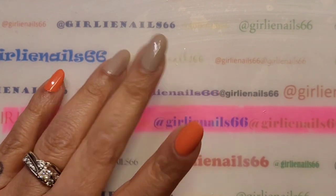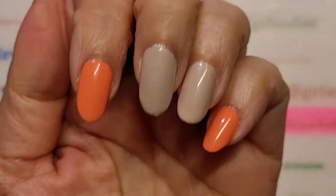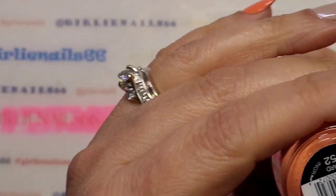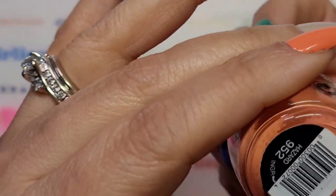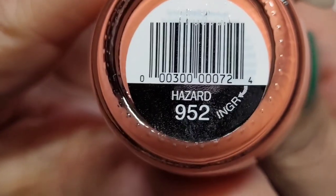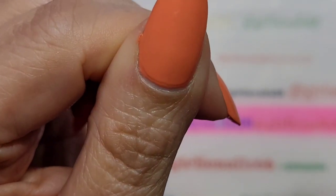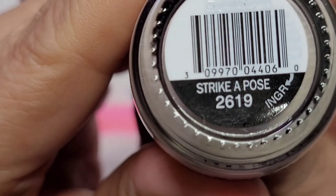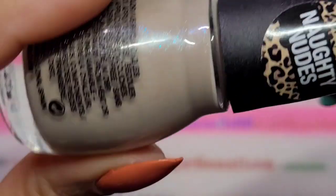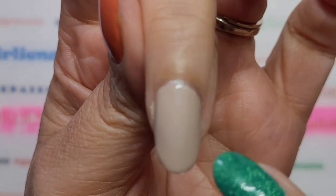Okay, so today we're gonna do some nails. On my nails I have, they're both Sinful Colors. This one is Hazard, so it's a peachy coral color, and then this one is Strike Pose, and that's from the Naughty Nudes collection. So it's got a bit of a shimmer to it.